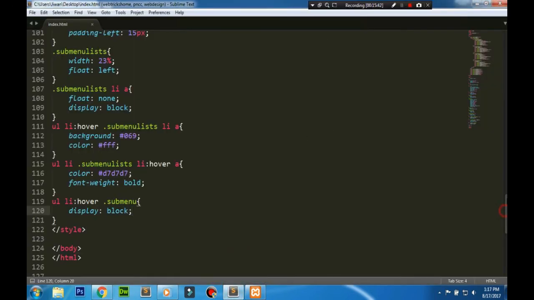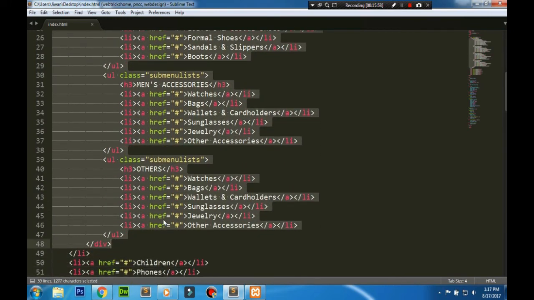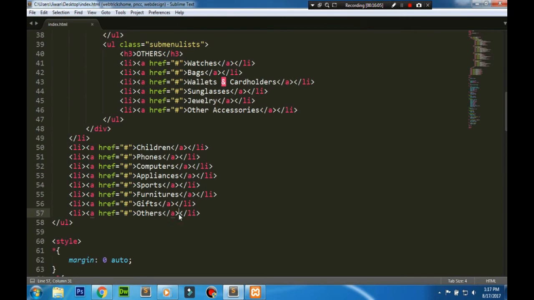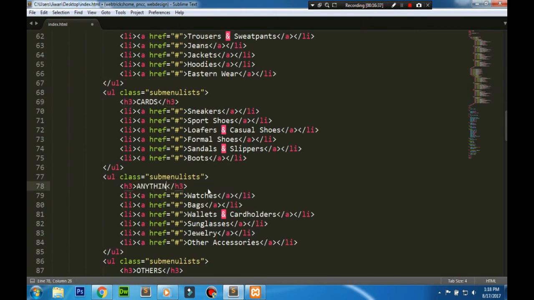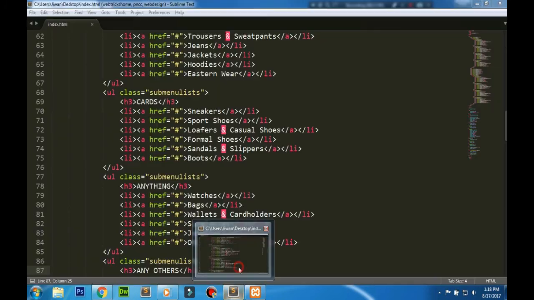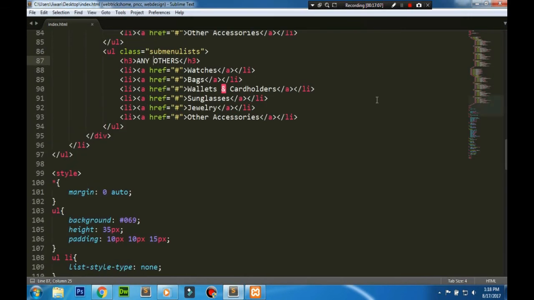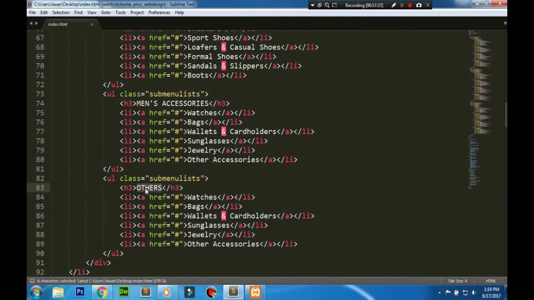So let's add the same property in the other one, and if you keep the same class names, you don't need to write it again and again. What I'm going to tell you here is that most of the times when you add such types of submenus in your HTML file, you tend to find out that it moves to the left, to the right, along with the title, right? It displays right below the related title. So I'm going to show you the difference here, what you did wrong over there, all right?